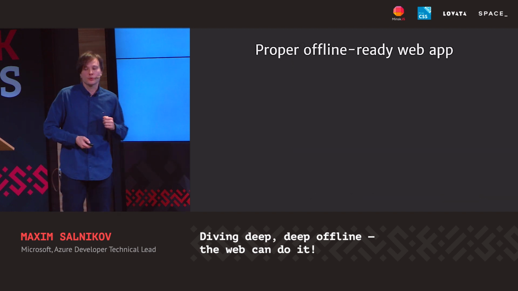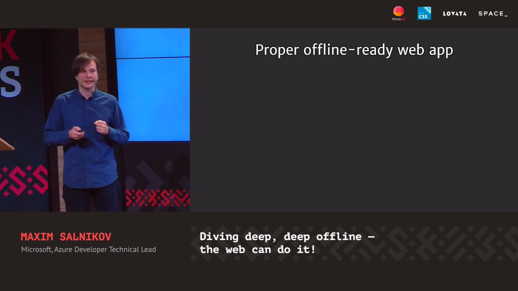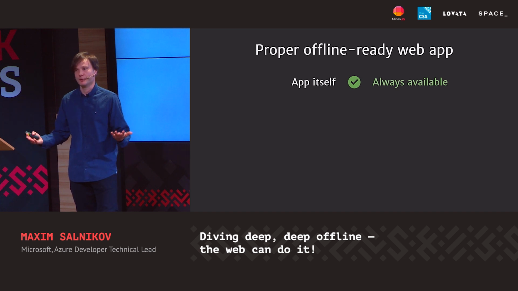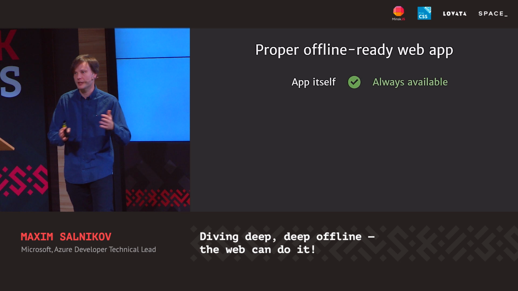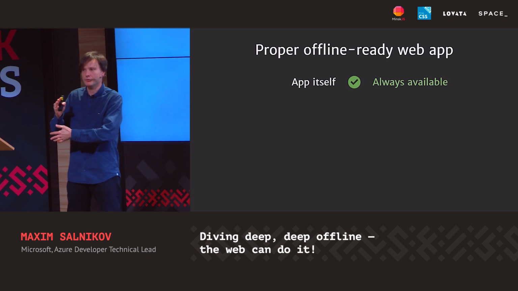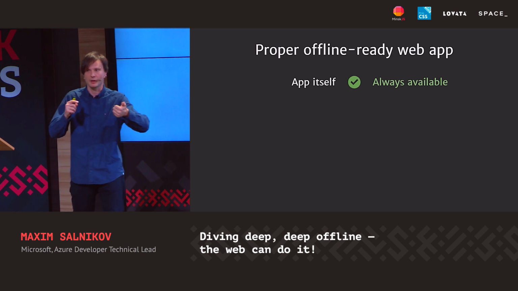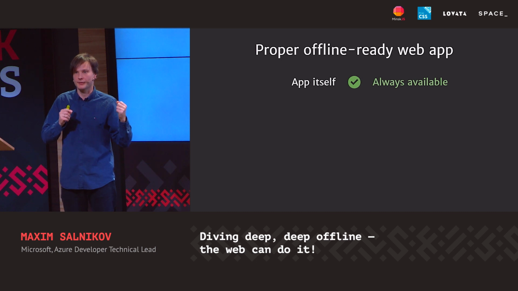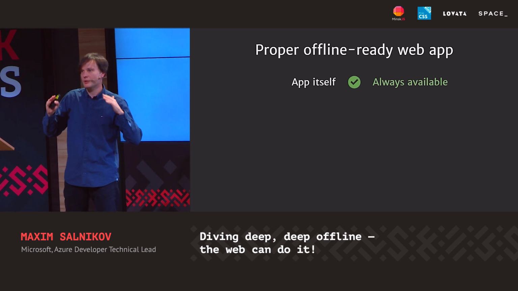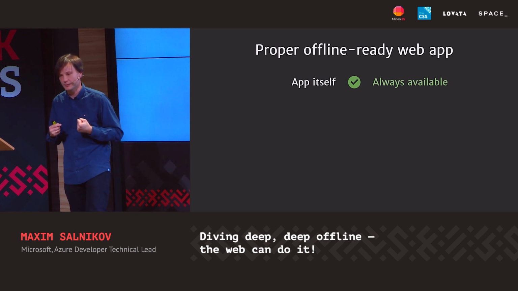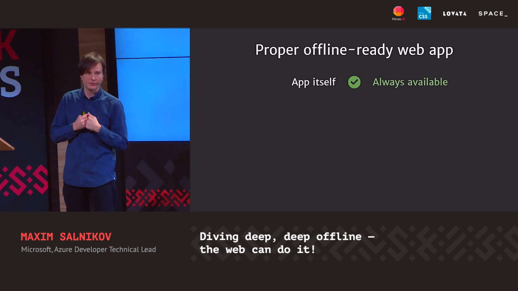Let's go back to proper offline readiness. What do we want to achieve? Actually, there is nothing to invent. We can just take any native application, native for that particular platform. For example, if I use iPhone, it could be the native app for Twitter, and just check how it works when it's offline. And many details we don't even notice, but we have to implement everything as developers, both for native and for web apps, of course.